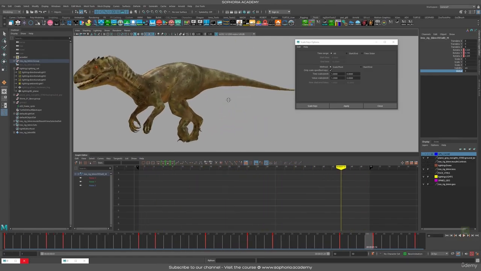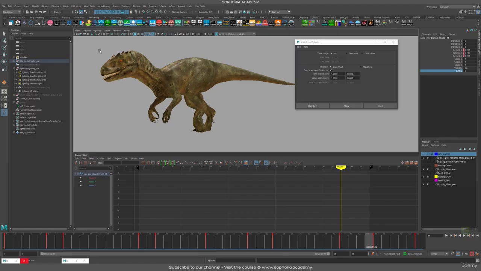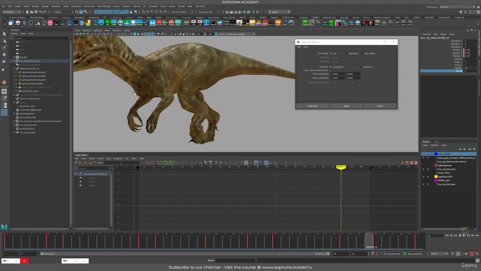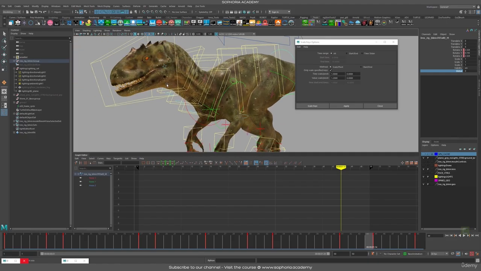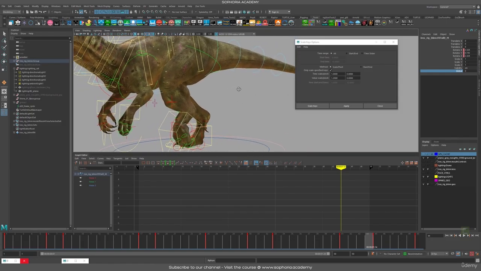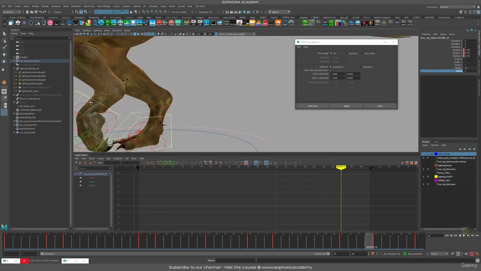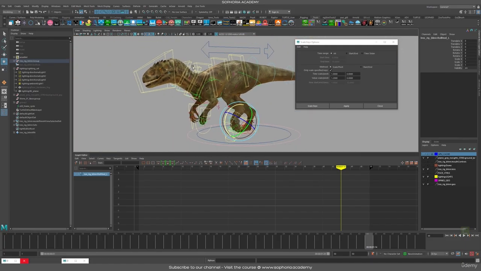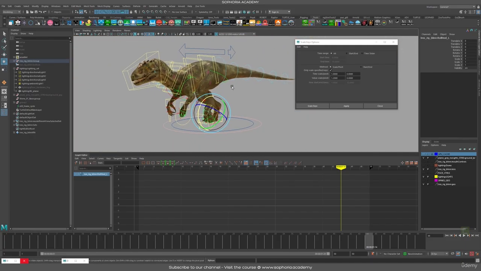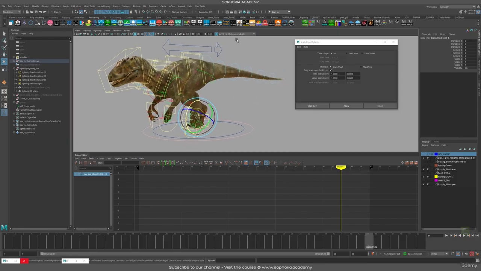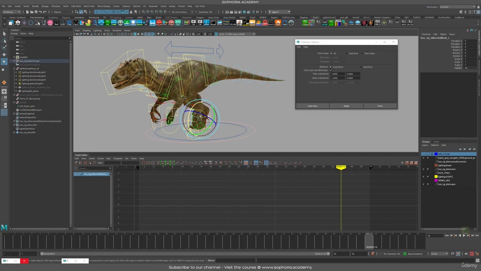Okay. The next, obviously, part is going to be the fine-tuning of everything, which will be the arms, adding in a secondary animation. We also have some jiggle animation that comes on the neck. We do the jaw, add a blink, do some jiggles on the legs, and just tidy up general things like this sort of area here, what's going on with the ankle, so we need to correct that area. And small bits and pieces. So I'll see you in the next lesson for that. And hopefully we're nearly there to finish everything.